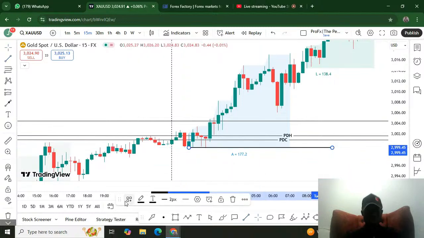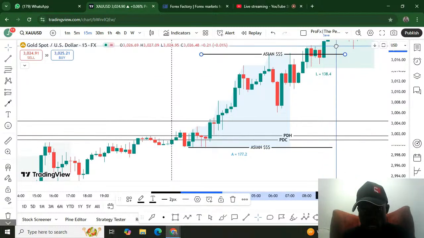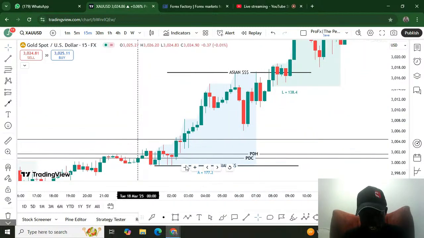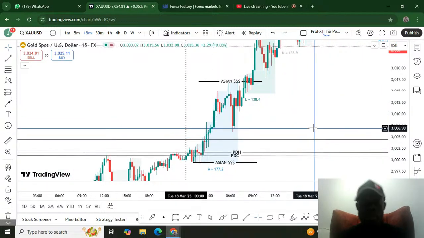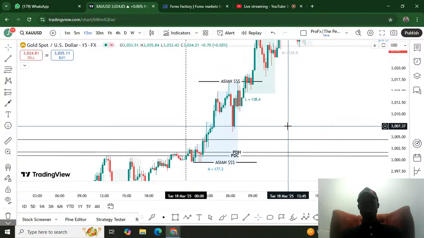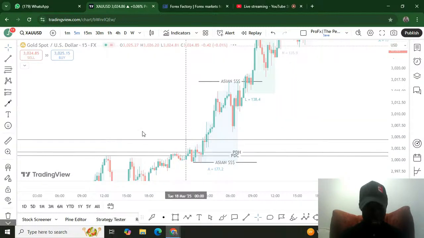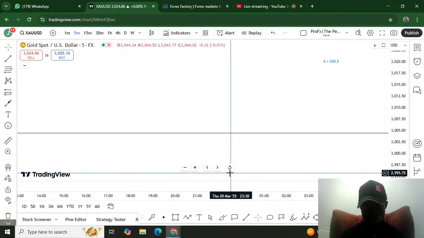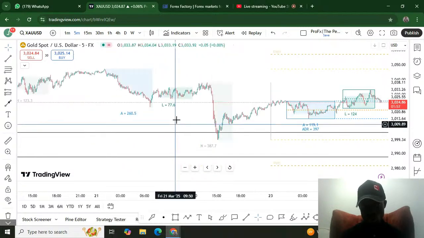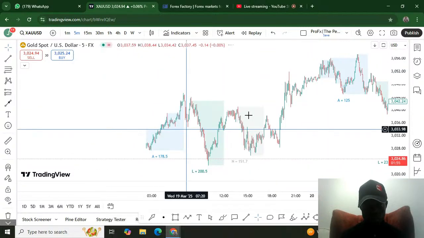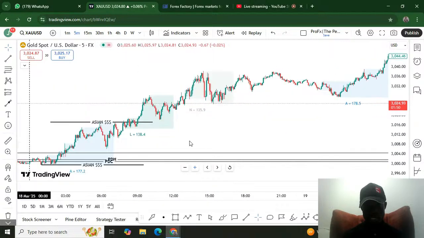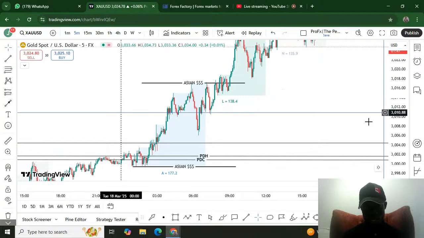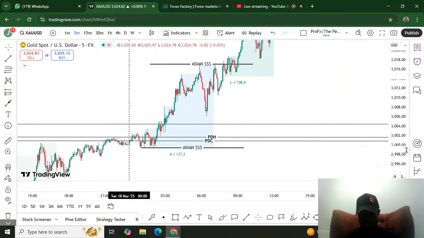So who can tell me what the Asian range did? I want someone to interpret this for me. What did the Asian range do for us pertaining to the closing price? Who can narrate this price action? Let me not be the only one talking here. Someone should tell me what Asian range price did in respect to the previous day close.